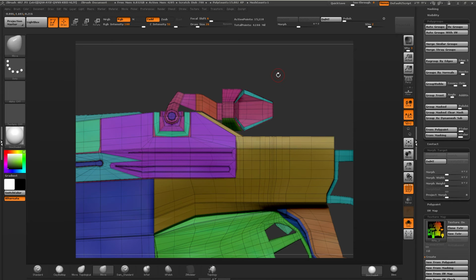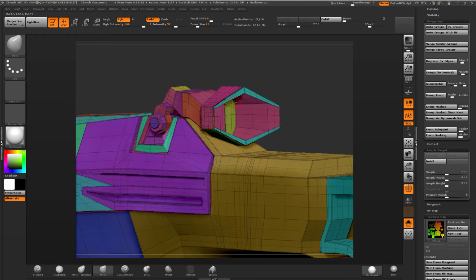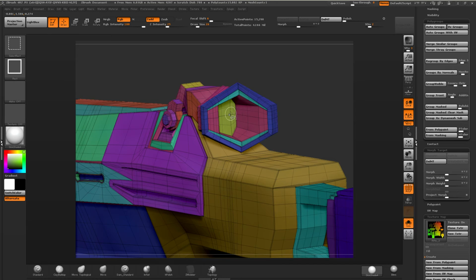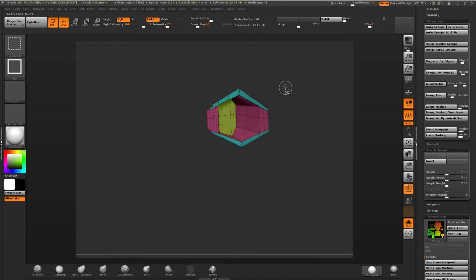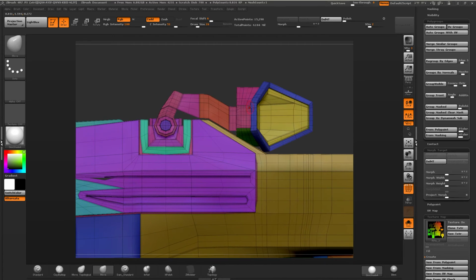That's going to be the rubber ring around the eyepiece. So let's just walk our way out through this. There we go. And then go.